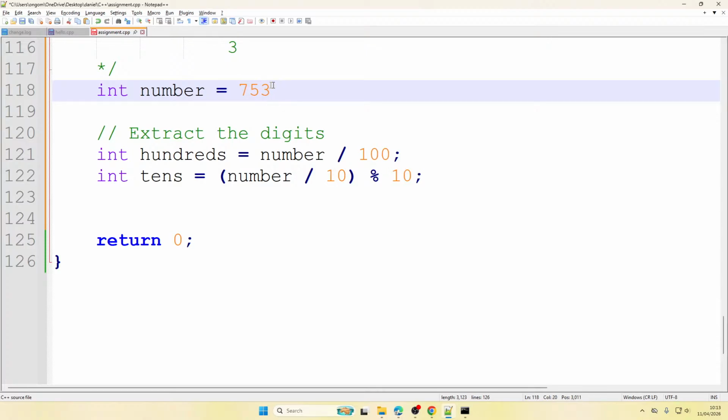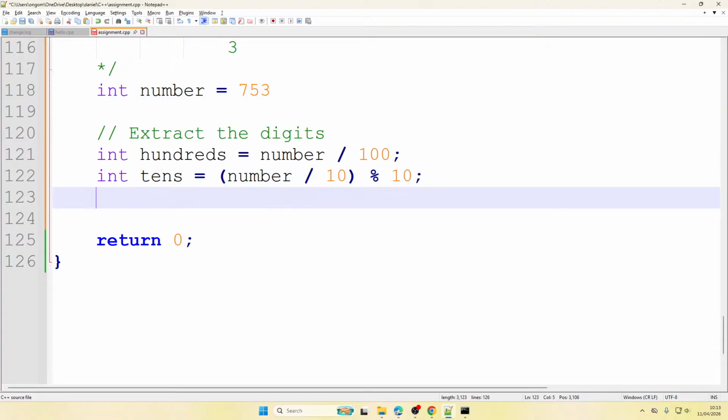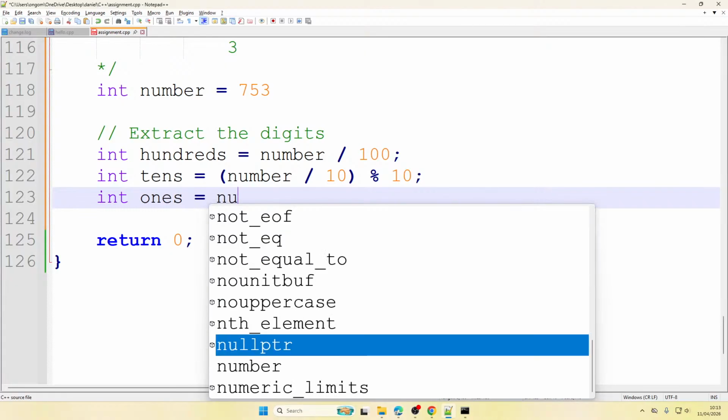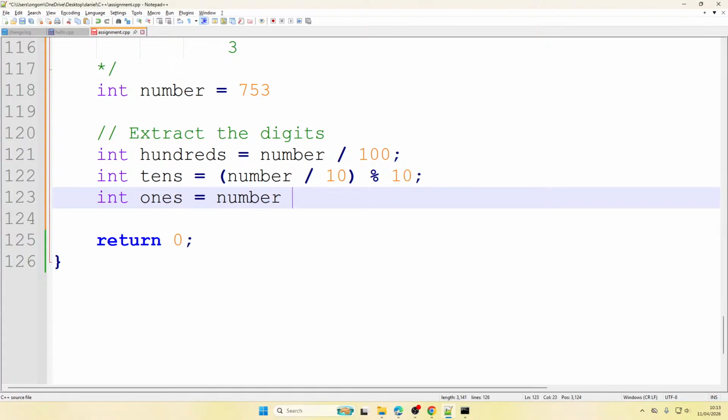So when you take the remainder, it's going to give us 7. The last one remaining is what is in the ones, the single digit, which is basically extracting the remainder of that particular number, which is what we expect.